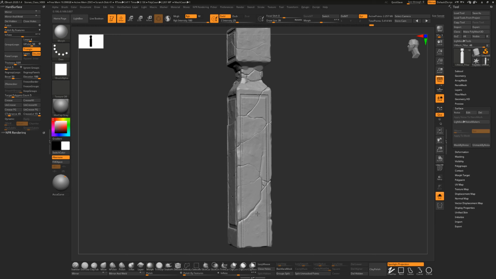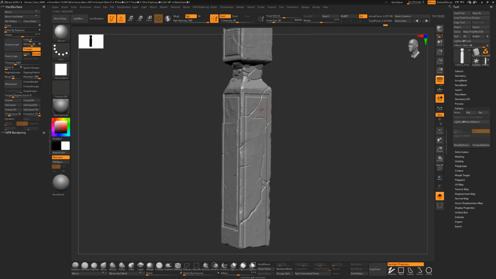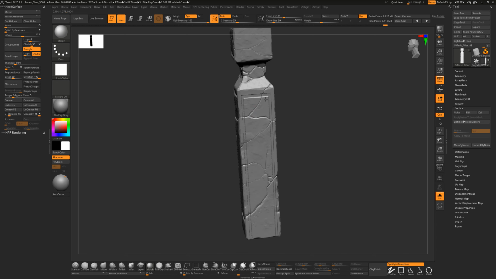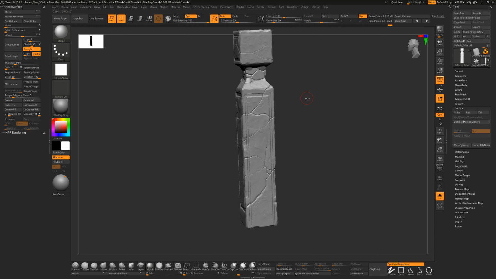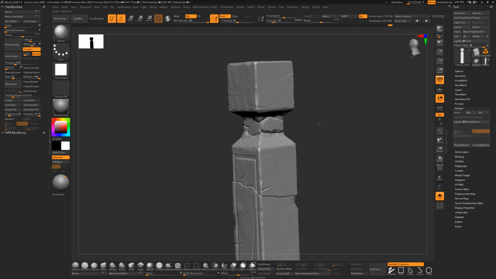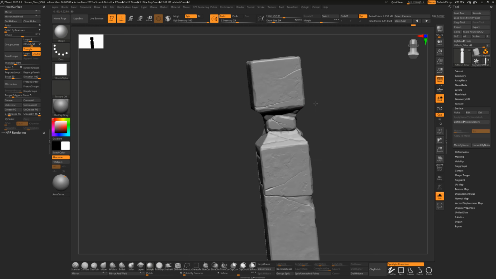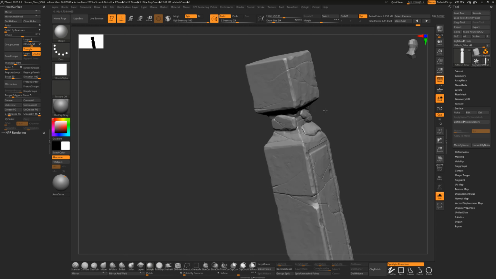Again, I think less is probably more in this situation, and you've got to be a little bit careful. If you add a little bit too much of this tertiary detail onto your model, what you can end up doing is overpowering the medium level detail, and you might have to go back through and resculpt some of the details of your medium level. So just keep that in mind and be aware of that.